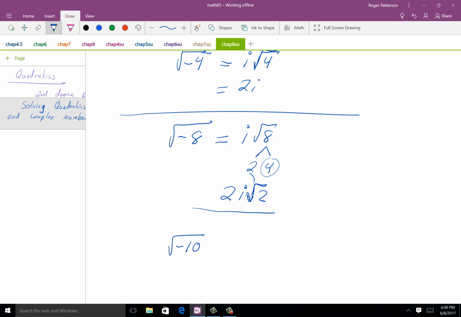Okay, what if we have the square root of negative 10? Anytime I have a negative, there's my i. Can I break down the 10? No. There are no perfect squares that go into 10. So this is done. It's okay to have i and a square root. They don't all have to work out nicely. Now there are operations on complex numbers, but I guess you don't do that till 95. Here all we're doing is solving and simplifying. So that's not too bad. We can get through that.